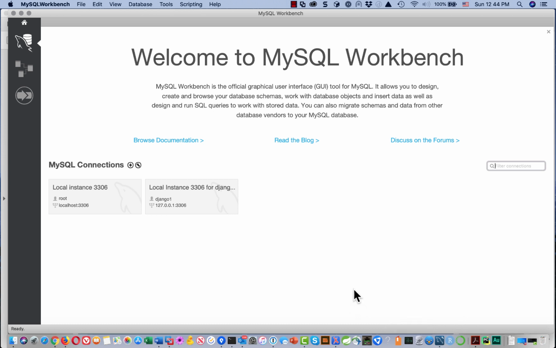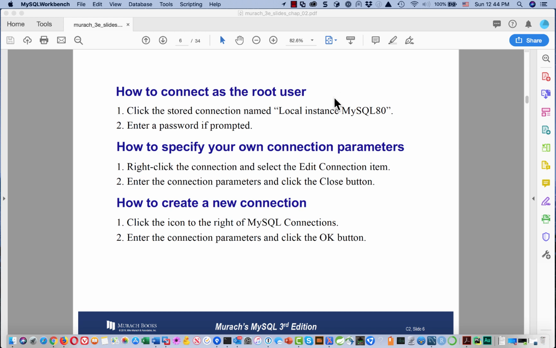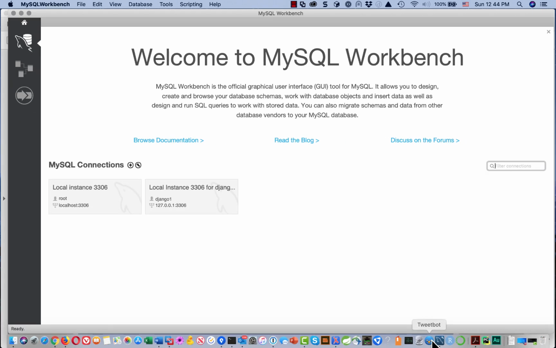Okay, so here's my Mac version. And as you can see, even though it talks about the default name being something like MySQL 80, that's not true for the Mac version. That's true for the Windows version, but on the Mac the default instance that gets created is called local instance 3306.